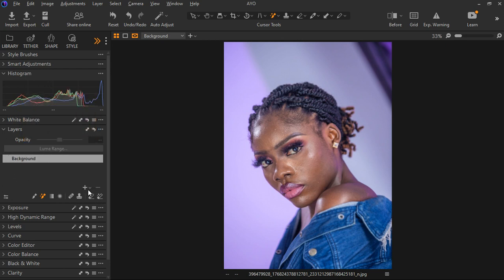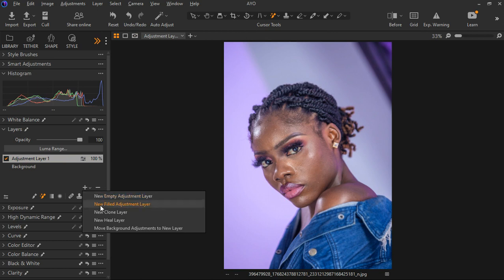Now if you want to create a new layer, let's say you don't want to affect this image directly the way you do in Photoshop, you can come down here and you're going to see empty layer, fill layer, clone layer. Mostly I use the empty layer and the fill layer. If you click empty layer and hit M on the keyboard, nothing, it's just an empty layer, a very transparent layer, just like in Photoshop.